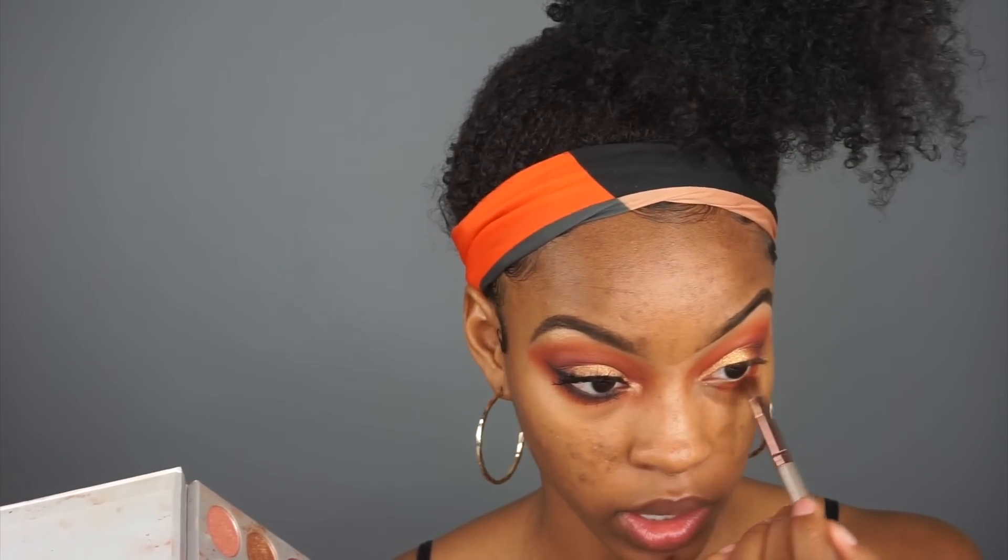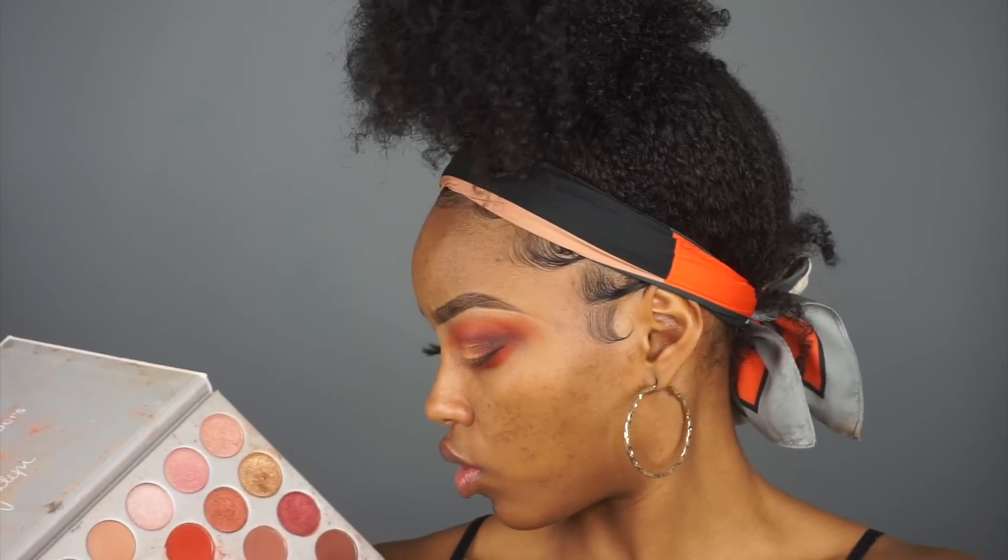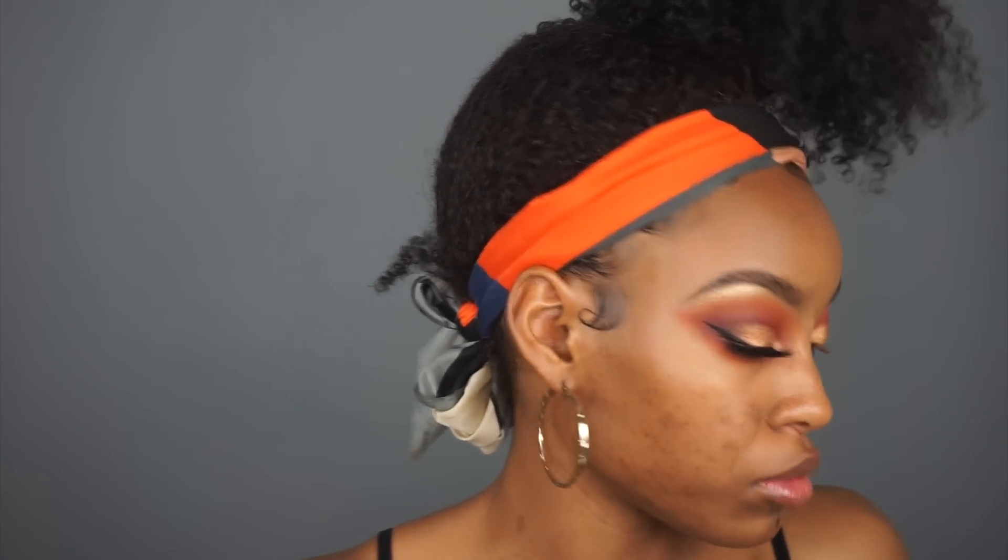I'm going to take a different brush and get the darker browns to go right up under the lash line. Next I'm going to line my bottom lash line. I do not have a good black eye pencil so I am using the NYX liquid matte liner, and I'm just gonna pull my eye down just a little bit and line it.